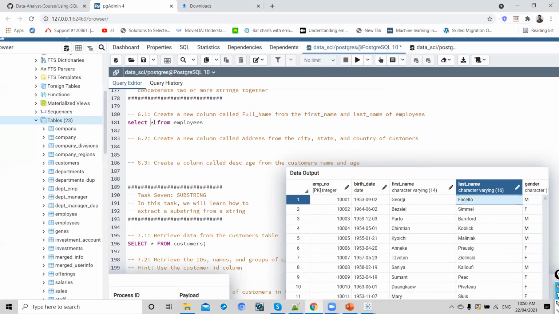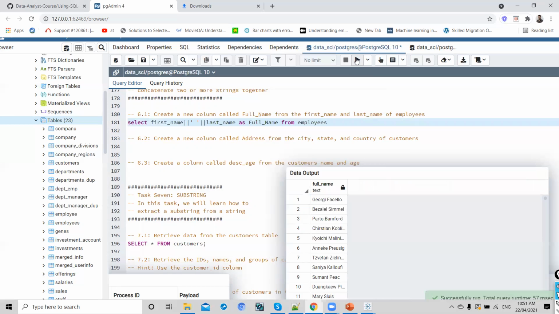If you give a double pipe, then a space, again a double pipe, then the last name. How can we type the double pipe? It is above Enter. If you put that double pipe and give this as your full name, this will concat both pieces of information, first name and last name.